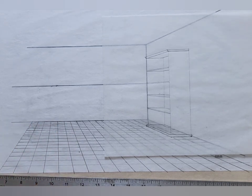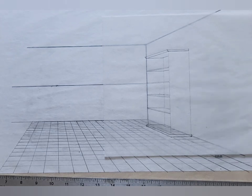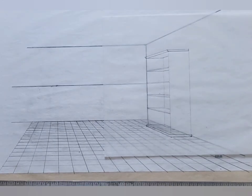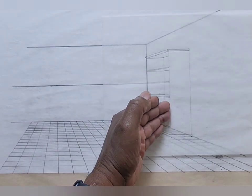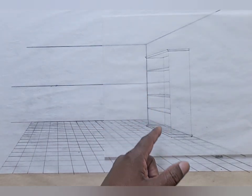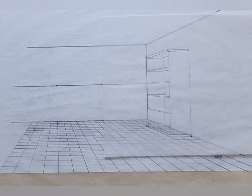and basically understand that, as always, perspective is just a tool. It's no different than a pencil, an eraser, or a ruler. This grid was just a tool to help us place this bookshelf, and we use lines and angles to make sure we stayed in perspective.